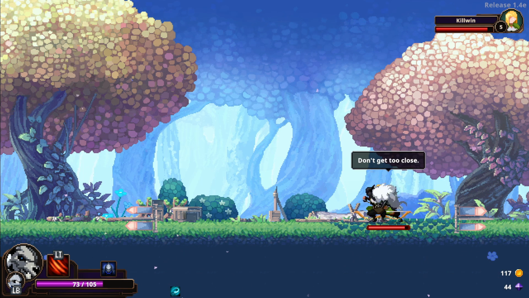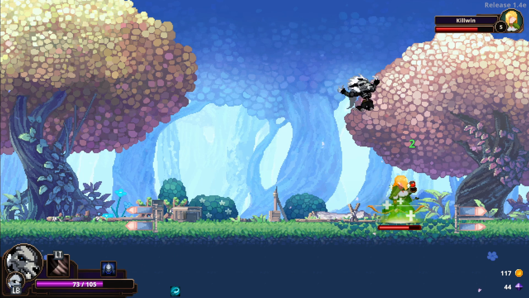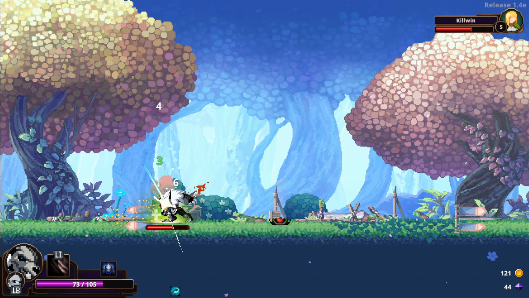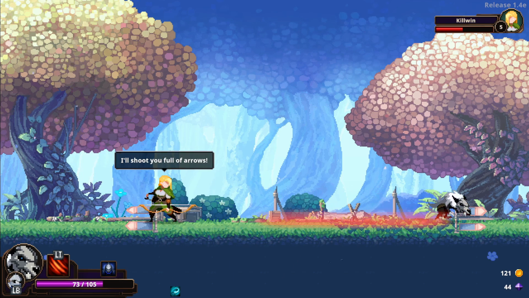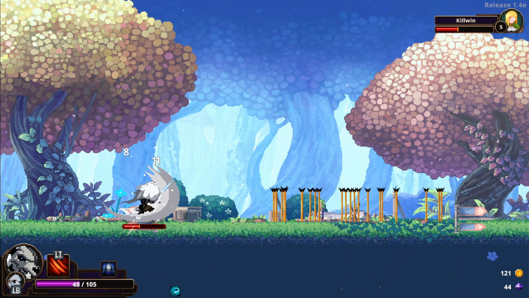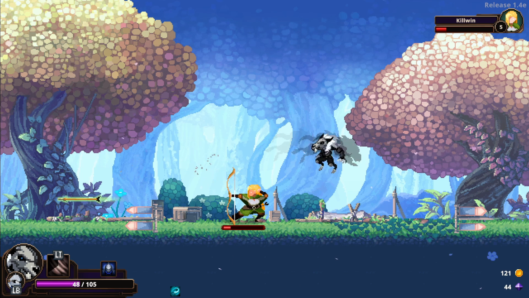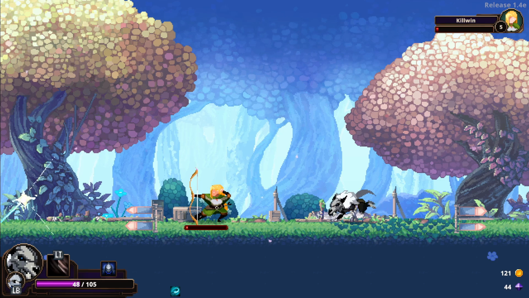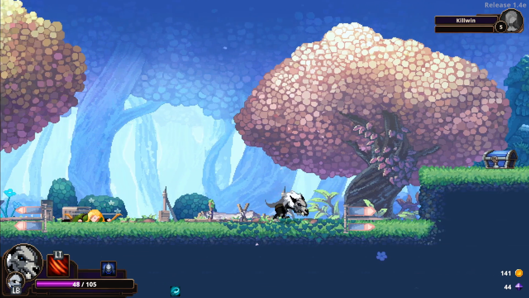Is she just an archer? Does she do nothing else? Because if that's the case, she won't be that hard to kill. Okay, I don't like that. I shouldn't have done that. Very bad damage on my part. But at the same time, we are doing it. And we did it. We fought our first adventure and we actually won.